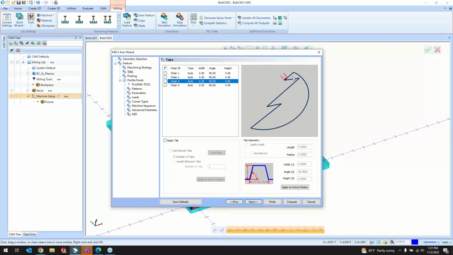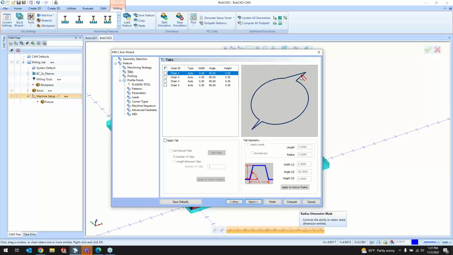We have options for tabs. So if the cutter is going around, we'll say the outside profile here, it could turn off here at this location, turn back on, leaving tabs along the profile so that it doesn't fall onto the table. Same for if we have a router and we're cutting out this shape out of a 4-foot by 8-foot sheet of plywood, for example, and we don't have a vacuum table to hold the part in place, we can create tabs so that it'll retract here, go across and plunge back down, and set multiple tabs here so that it stays in the sheet so it doesn't move around there.